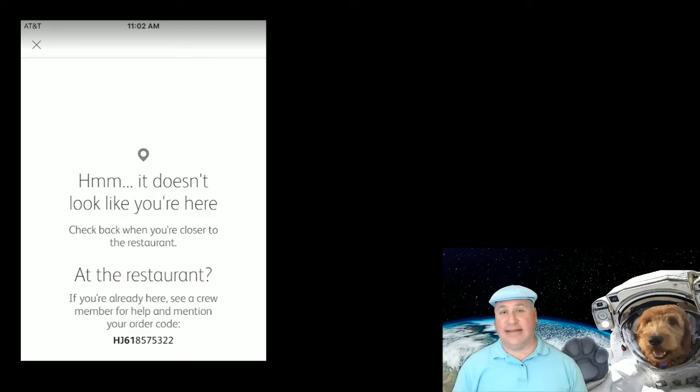I'd really like to see that fixed from a customer perspective because you saw how it was when I went to Walmart. I just got there. They knew when I'd get there, and they came to the car. I would like to see a more similar experience at McDonald's with something like that.